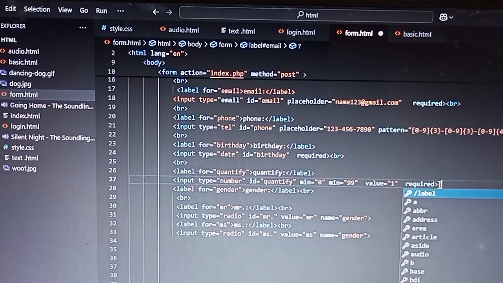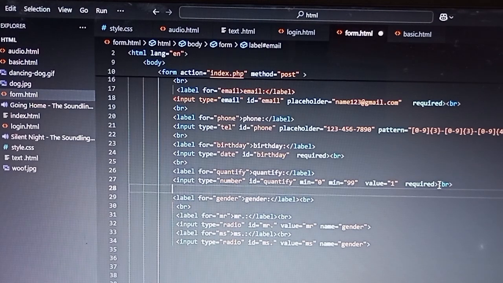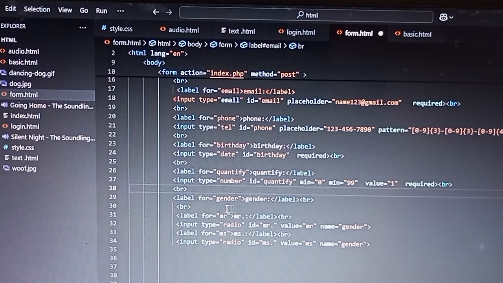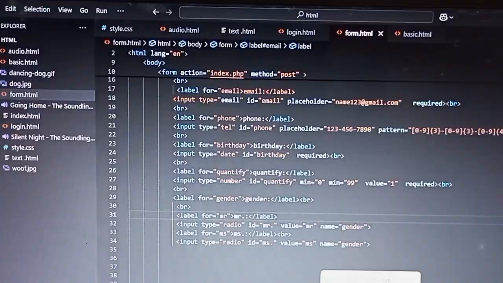Here let us use the break. And let me remove this break and just let us see it again in our server.